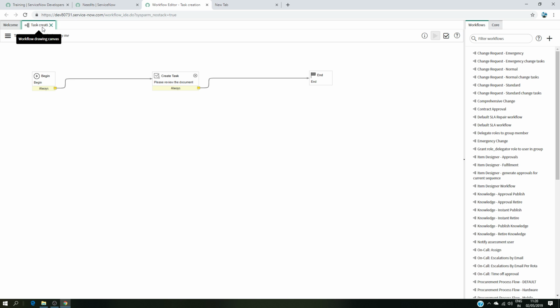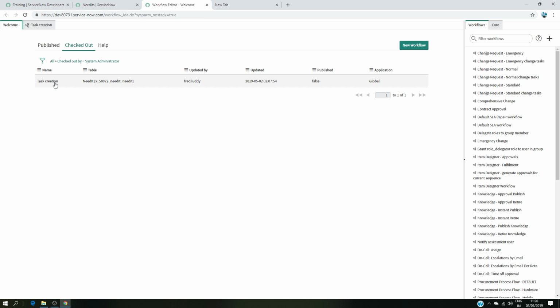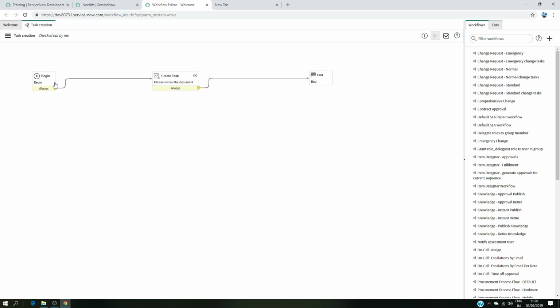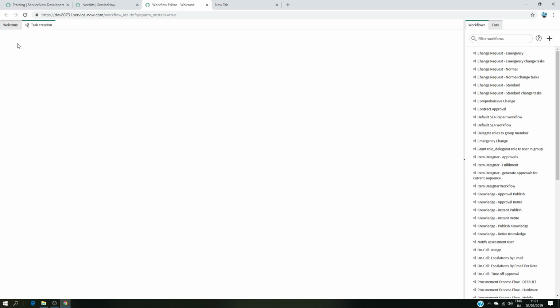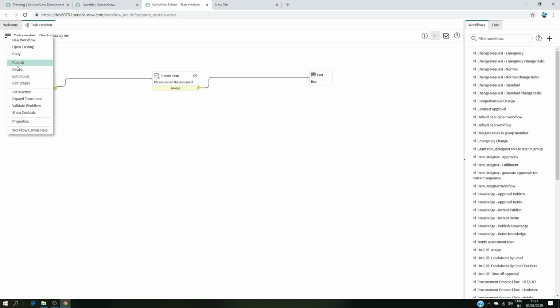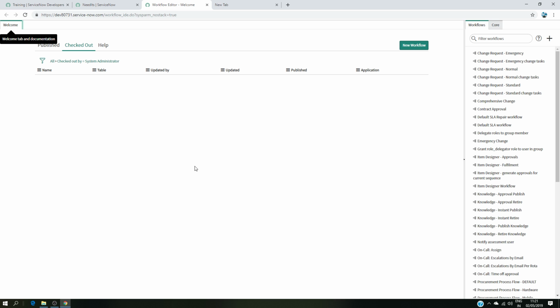done. I'm going to give a good title later, not task creation, but let's say Subflow task creation. I'm going to delete this one as well, so I don't have the option. Probably this one was created under global. I'm global. I'm going to refresh. Yeah, I have delete now. So sometimes there are some issues. So that is clear, there is no workflow. I deleted them. Now I'm going to start from scratch, from the beginning.